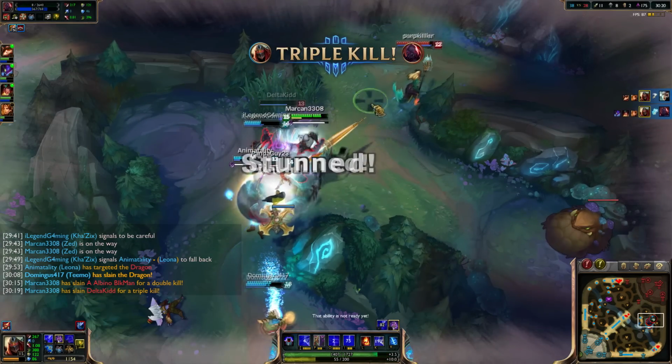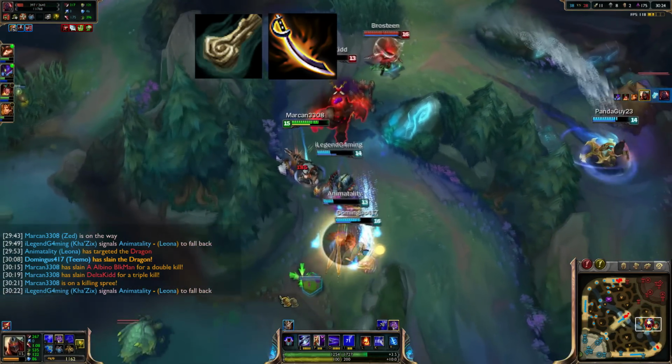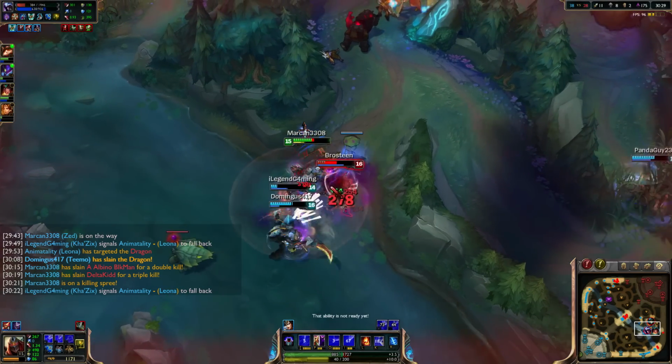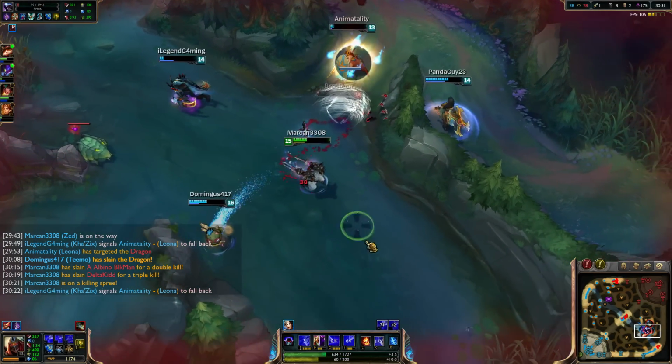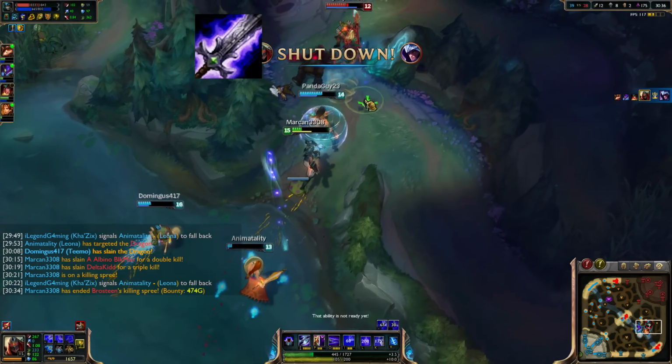Now as a first buy, I like to rush either brutalizer or cutlass. Both of these items really help out your attack damage, and the cutlass builds into Blade of the Ruin King, which most likely will be your first item that you want to complete. So like I said, the first item you want to complete will be Blade of the Ruin King.